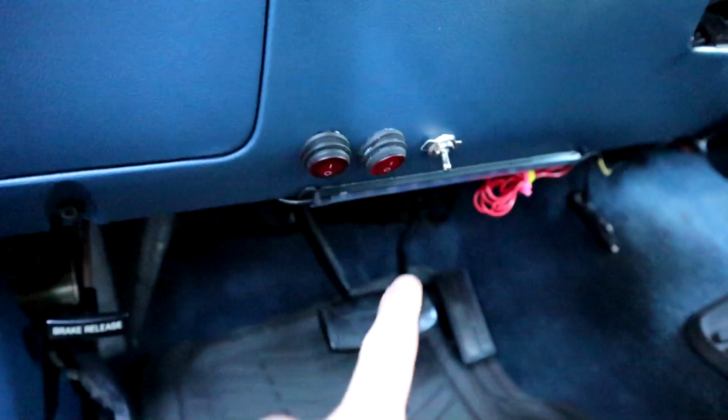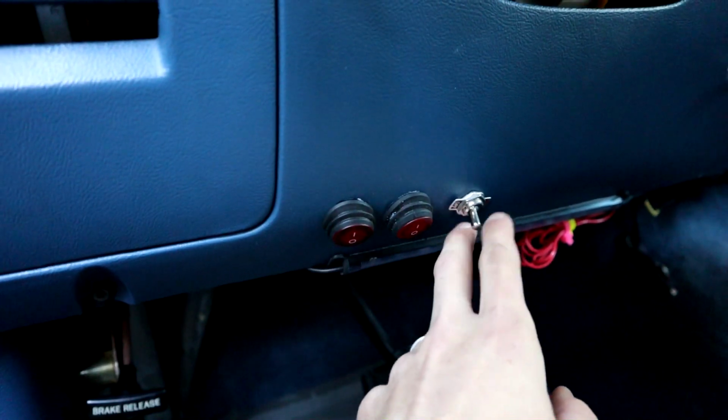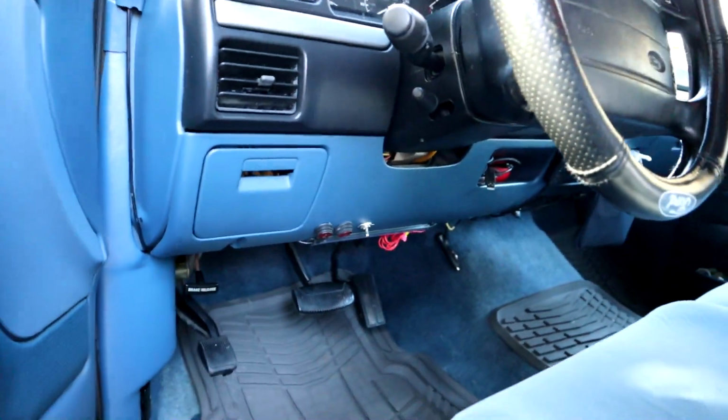And I'll show y'all the buttons I have connected to it. This is the button for the fog lights, this is the button for my light bar, and this is the button for the Starlight headliner. So now I'm all buttoned up. I'm gonna set the camera up and turn these on. I thought it would be kind of cool. Okay, so we're gonna do something kind of neat here.